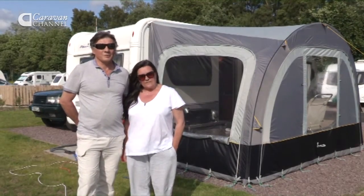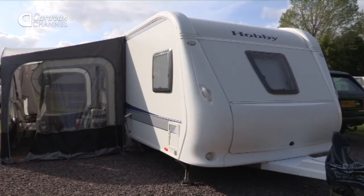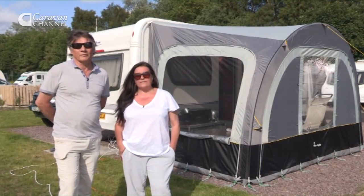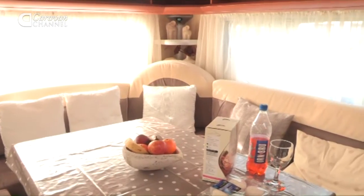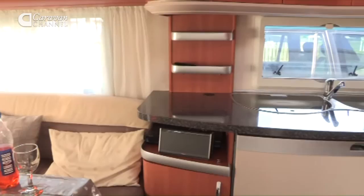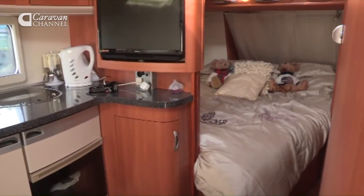This one's a bit extra wide, which just gives that much more space and we're really enjoying it. We always travel as four couples, and to get us all together overnight for a bit of a chat and a few wines was difficult before — the guys would be in the awning, the girls in the van, or split between two vans. This gives us the opportunity now of getting all eight of us around the table and having a good time.